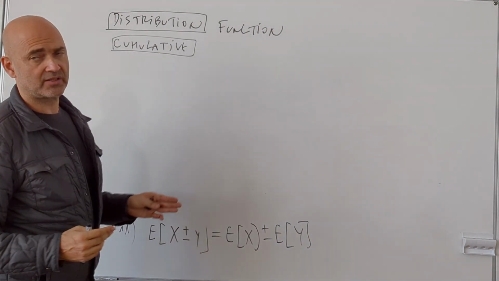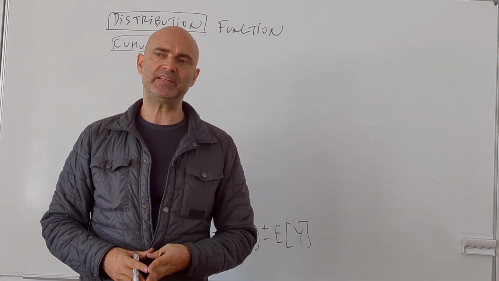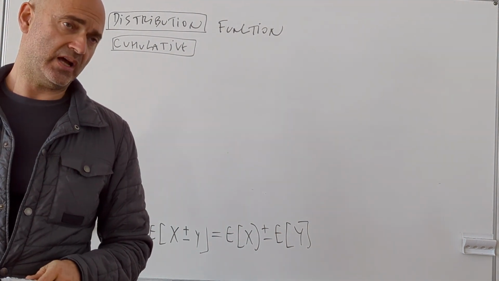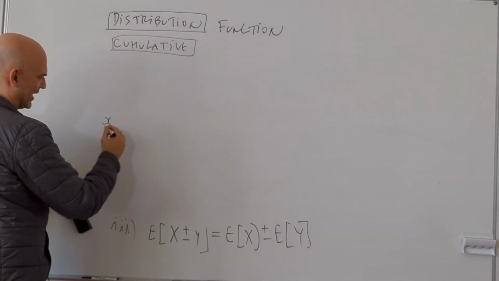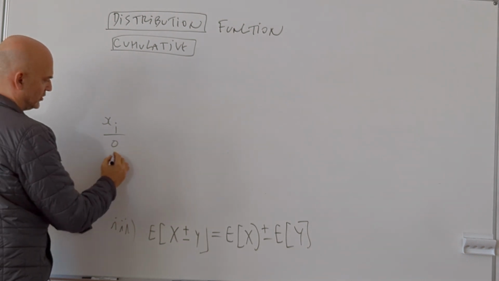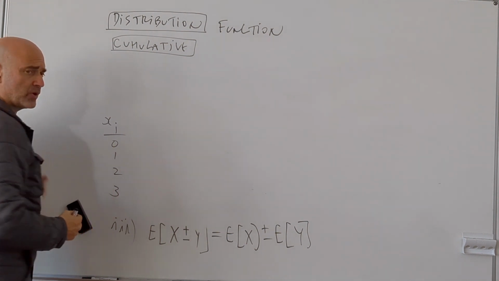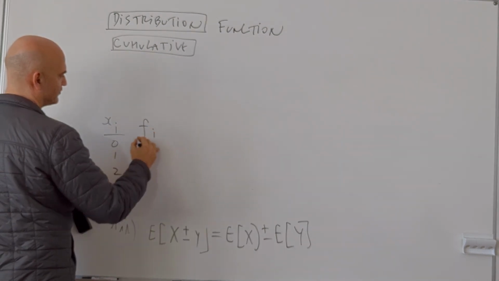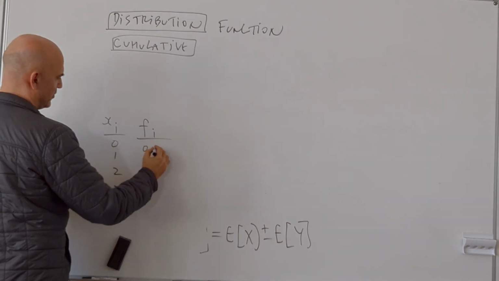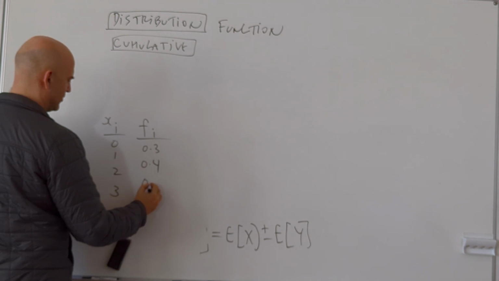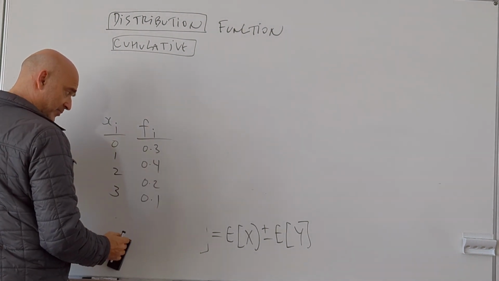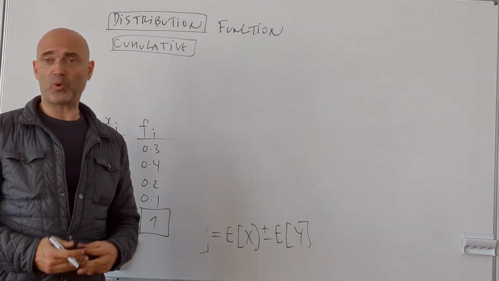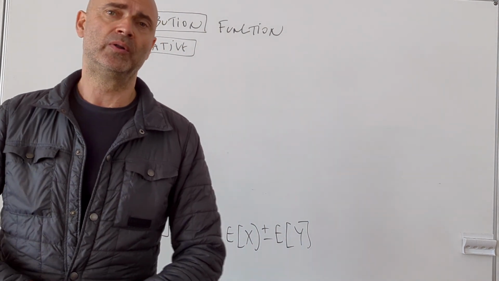For example, when we talked about data grouped by distinct values, we gave the example of the number of beds in apartments. And we put one example with only 4 possible values: the 0, the 1, the 2, and the 3. Okay. So now we have used relative frequencies, and we denoted relative frequencies by the small f. For example, let me put here some numbers: 0.3, 0.4, 0.2, and 0.1. So the sum of the relative frequencies is always equal to 1, the same as we have with probabilities. The sum of probabilities is always equal to 1.